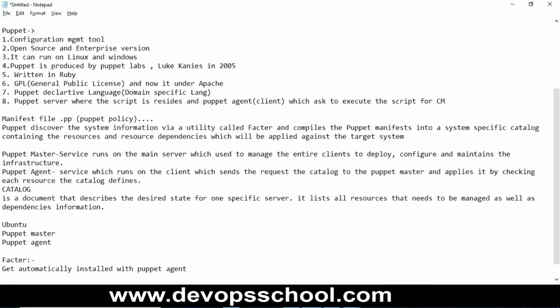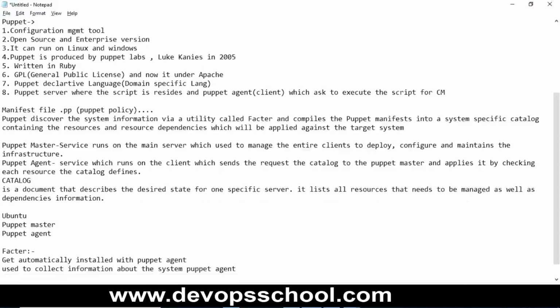And what is the purpose of this? The purpose is to collect information about the system, the Puppet agent. As I explained earlier, when the script is getting executed on the client end, the Puppet server first determines or discovers whether that system is capable of installing this software or not. That is done with the Facter utility.